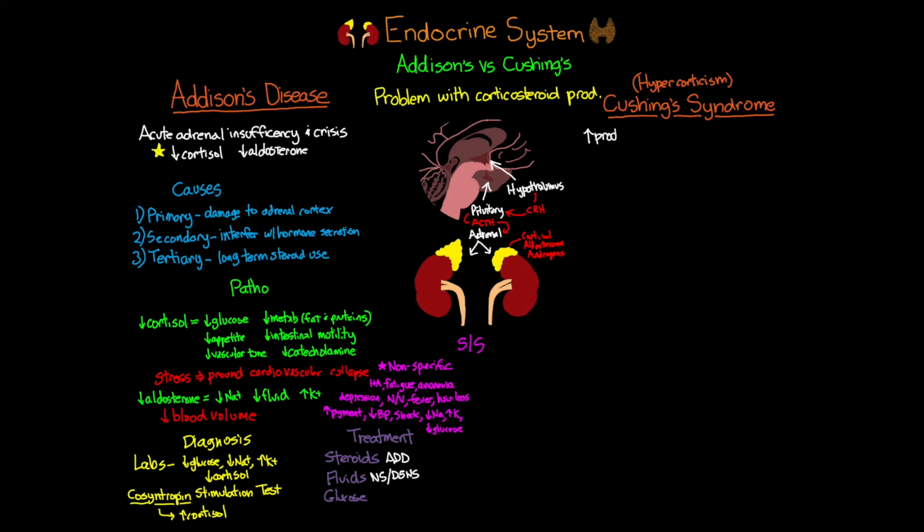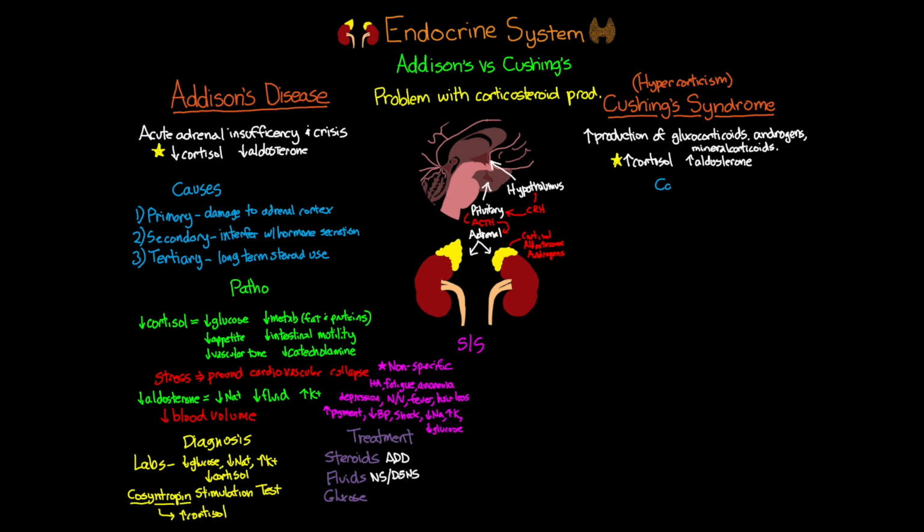And so like I said, this is where we're going to have an increased production of our glucocorticoids, mineral corticoids, as well as the androgen steroids. And so in this case, I think we've got too much of the cortisol and too much of our aldosterone. And so once again, the increase in the amount of these hormones is what is going to lead to the problems that we see in Cushing syndrome.